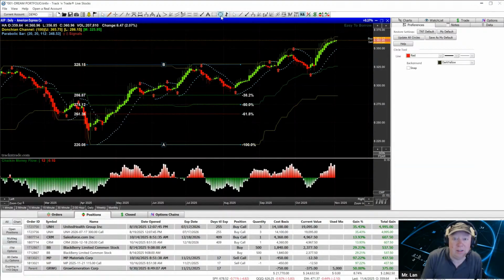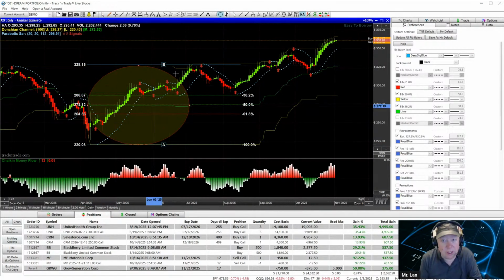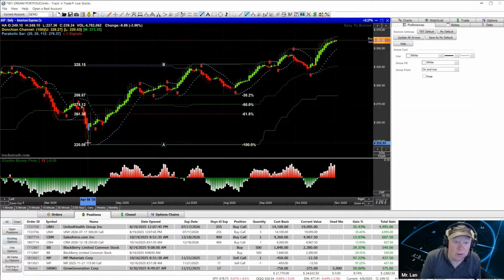And what it does, it tells us how far a market moved from up to the top. Let's get the right tool there. Come on. There we go. Okay. So we go from low to high, and then it just counts. It just tells us how far back against itself it's moved. So see, as it comes back, it comes down 38%, comes back, that's 50%.